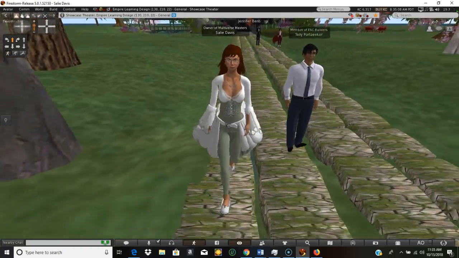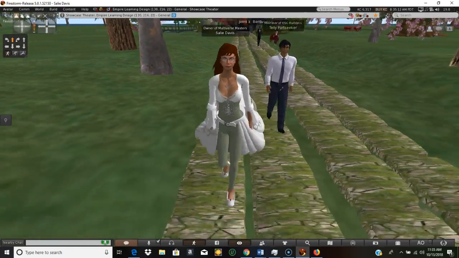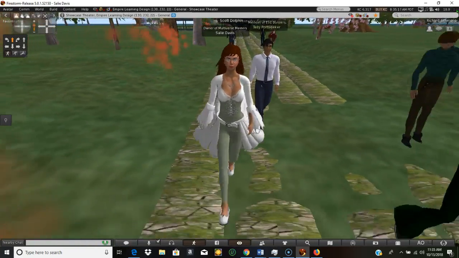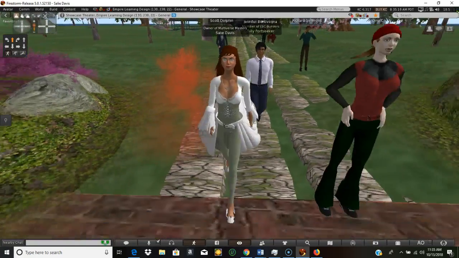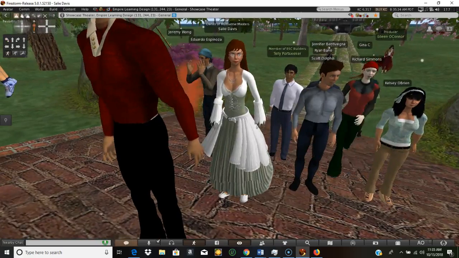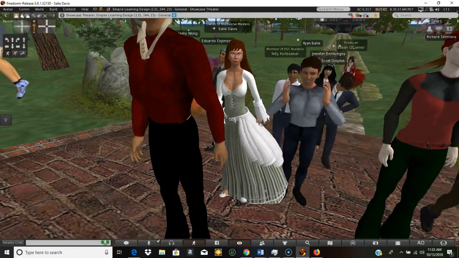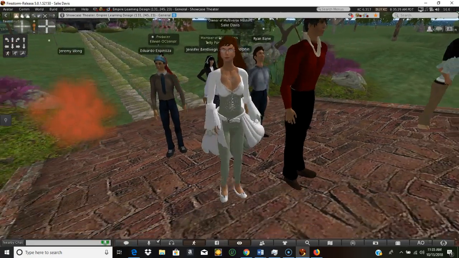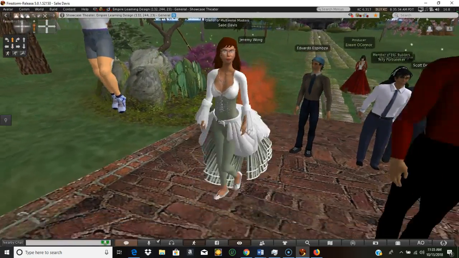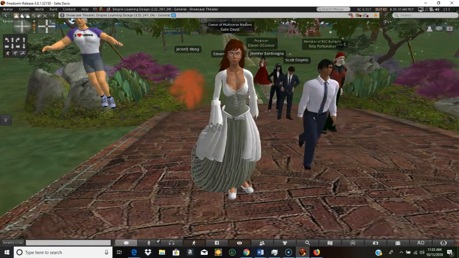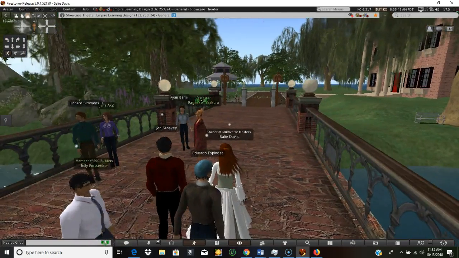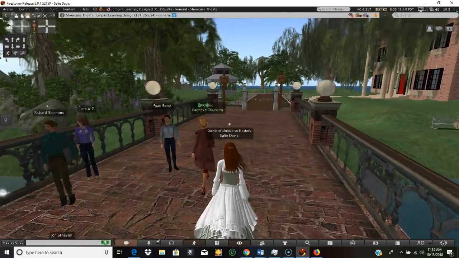So here, as you can see, there's a very straightforward pathway, and it leads across the bridge. I've used the same bridges for each of the sim crossings, and what you'll see here is that if you look up at the bridge right a little bit ahead of me, on both sides, I have a sign that says West Campus so that you know where you're going. Now, if you turned around, on the other side it says Showcase Theater with an arrow. So it shows you that if you go that way, you'll end up at the Showcase Theater sim.